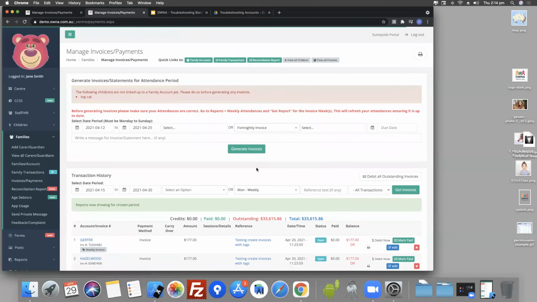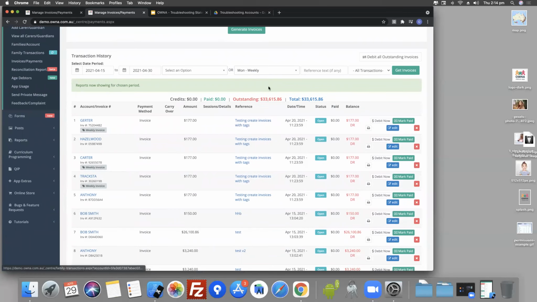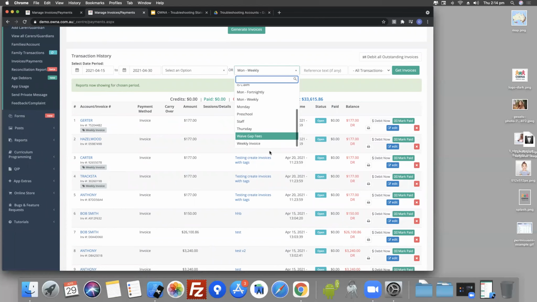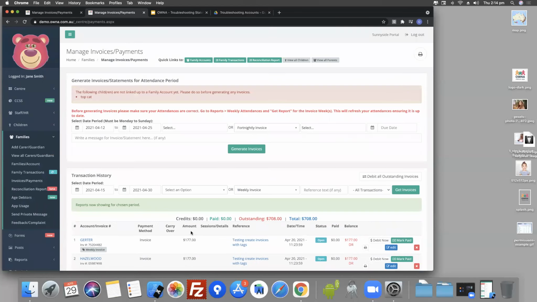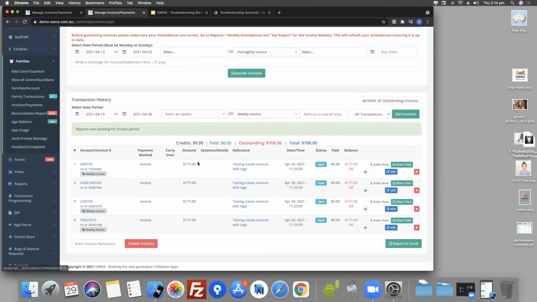I don't know, did I say something wrong? I'm not sure what's happening, but basically we'll only show Monday weekly, which it should. Weekly invoice would work. There you go, weekly invoices. And then with the weekly invoices, when you bill, you just hit the debit all outstanding invoices, and it bills those families with that tag, okay? Disregard what's happening here because our backend just gets played around with a lot. The data doesn't all link up. It's like test center. So it might not work exactly as I need it here, but on your system it will work. And then what you'll do is you run the next tag.